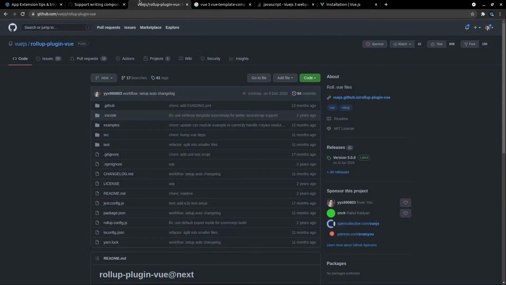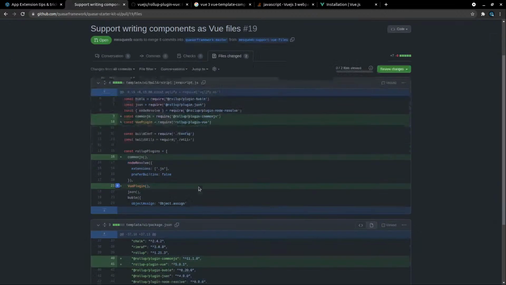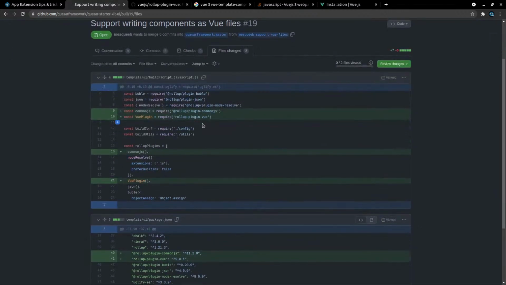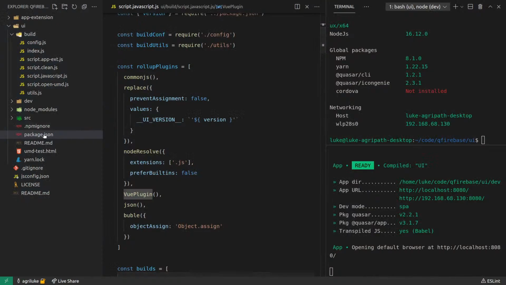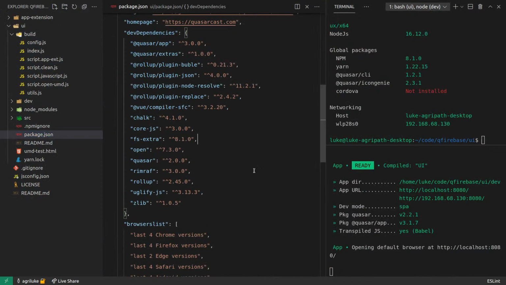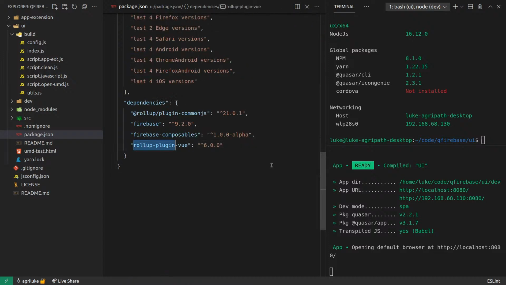Now let's look at the part where they use the template compiler and we'll basically convert that code. Or you might not even need it anymore. The rollup plugin vue might actually handle that. But now we need to make sure that we're using the next version of that so that it all works. Okay, rollup plugin vue.